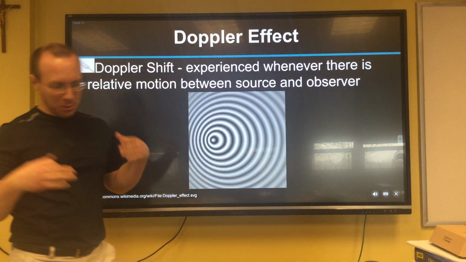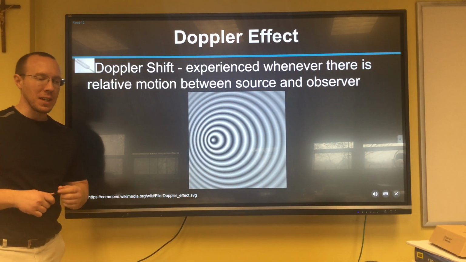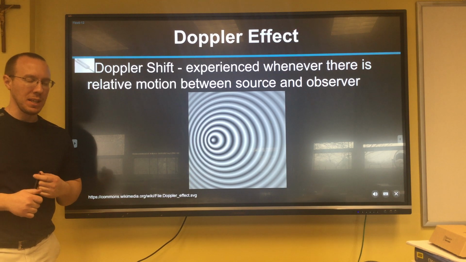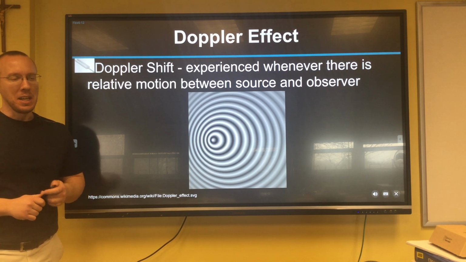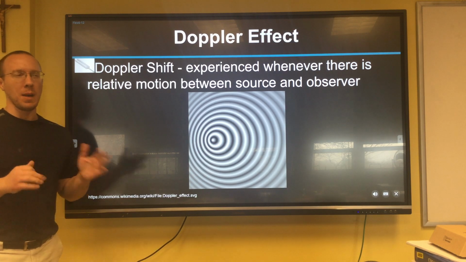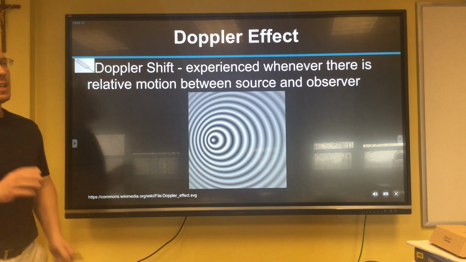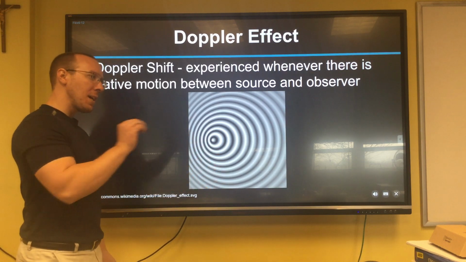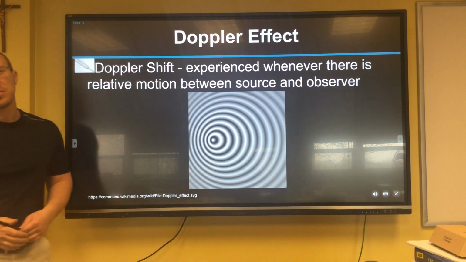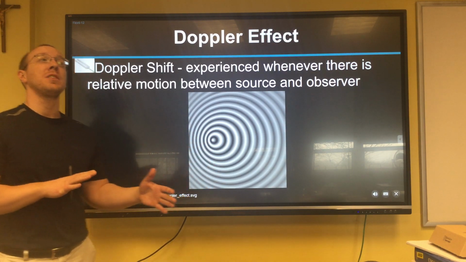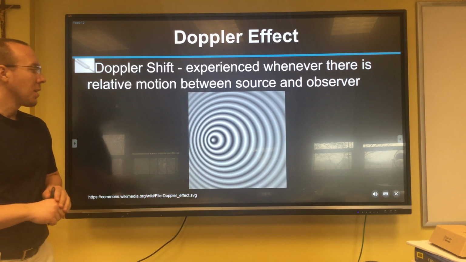The Doppler effect is kind of a cool thing that happens too with sound. If you've ever been to a racetrack or you have an ambulance go by you or whatever, you hear this. Even an ambulance sound sort of makes that. It goes from this high pitch to this lower pitch, okay?